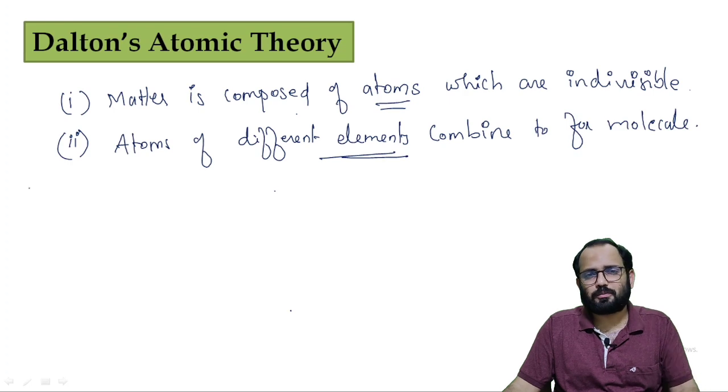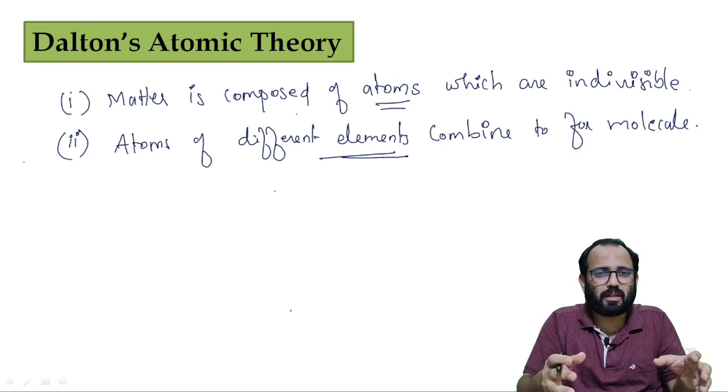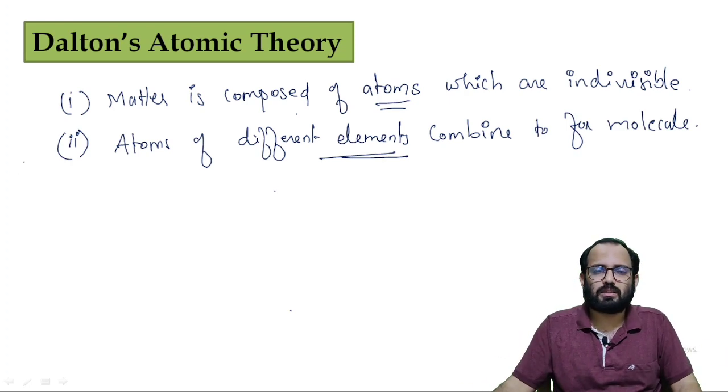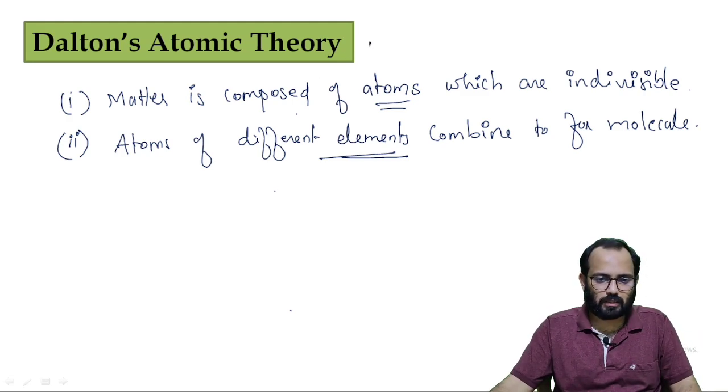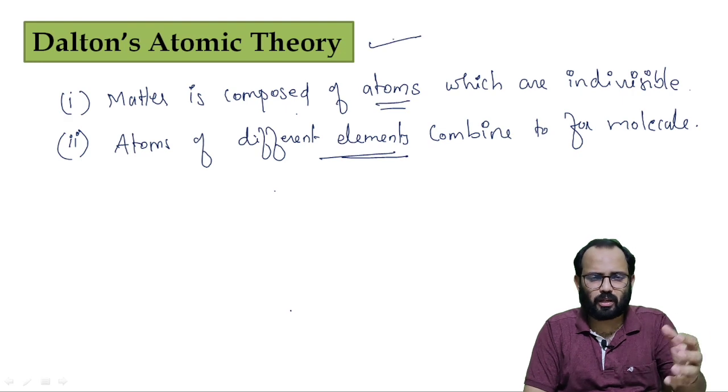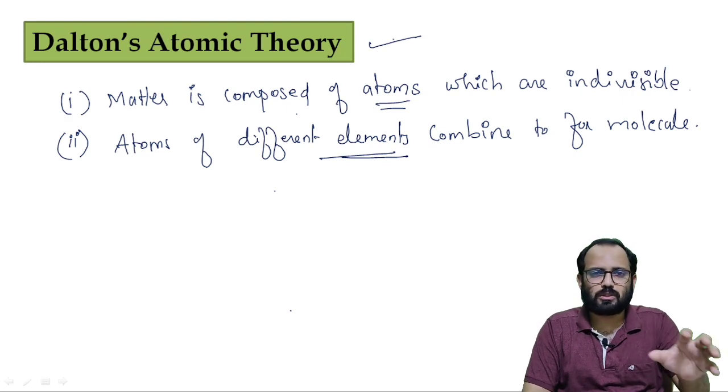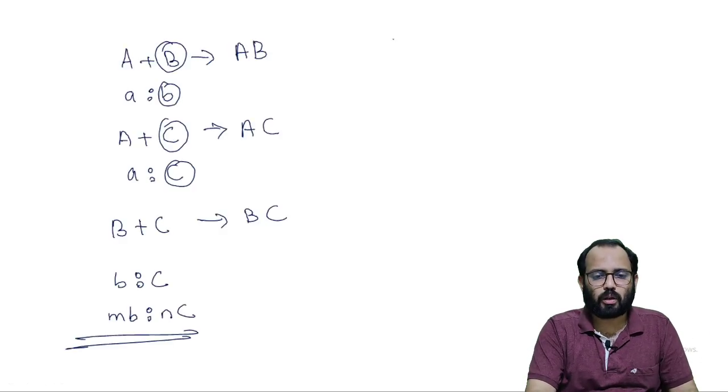Then what is a chemical reaction? It's just the reorganization or rearrangement of atoms, as Dalton tells. This is the basic thing that you can read from the NCERT. So this is all you have to know about the laws of chemical combination. That's it about the laws of chemical combination.